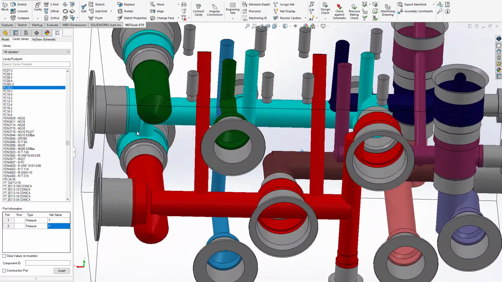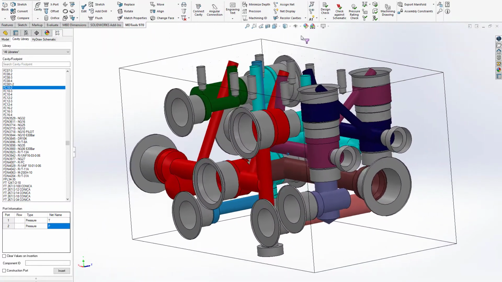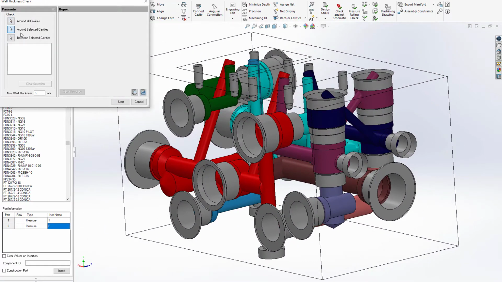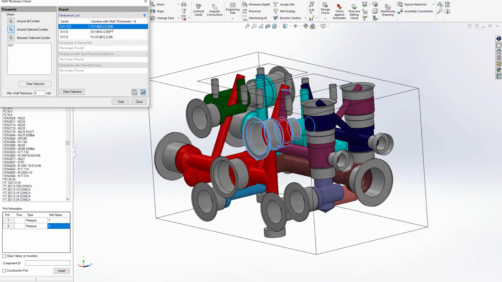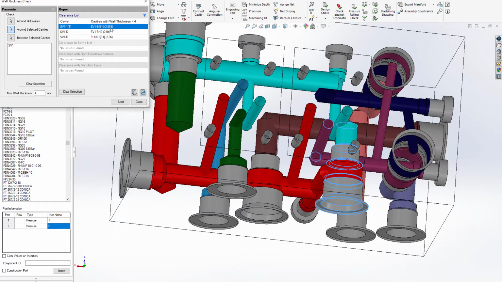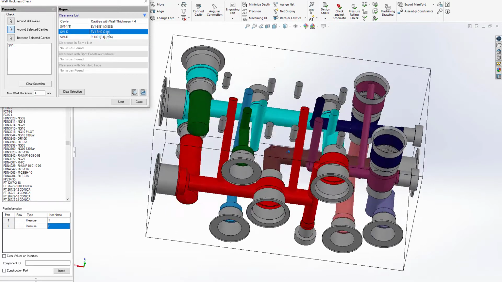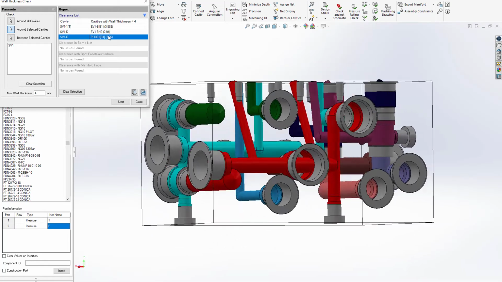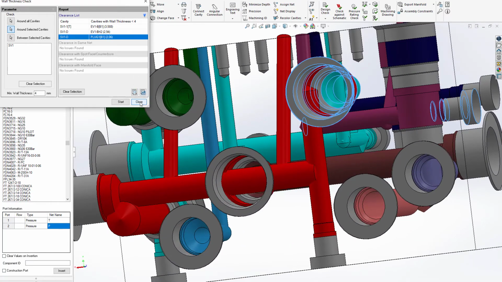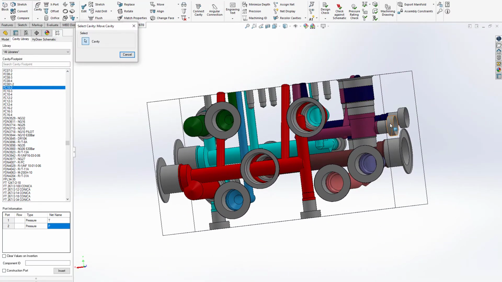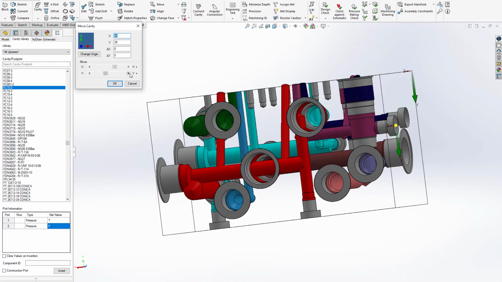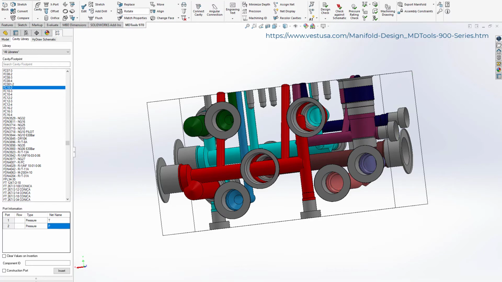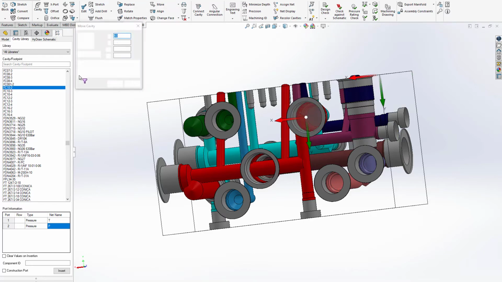Verify wall thickness around cavity SV1. Run wall thickness command, select around the selected cavities option, select SV1, define wall thickness limit and click Start. MDTools will create a list of issues. Any item selection will highlight corresponding cavities in the block. Apply modifications to the block in order to get rid of wall thickness issues.